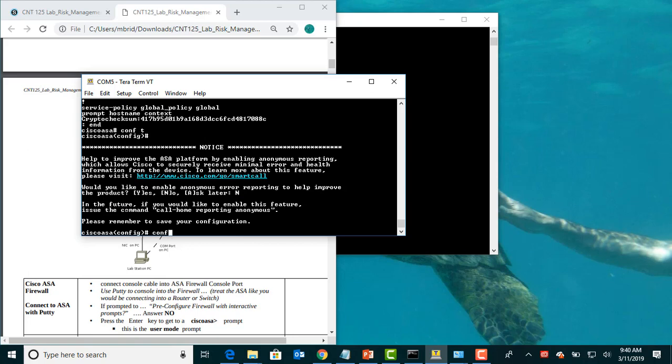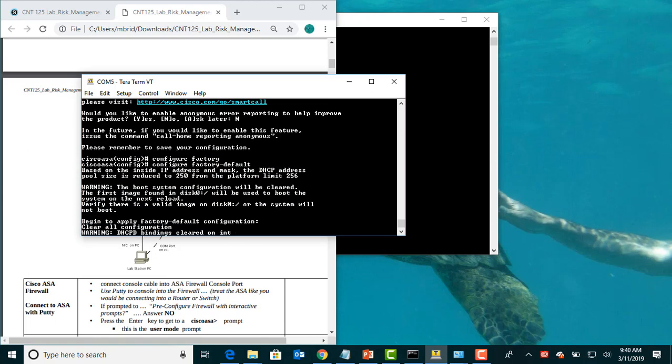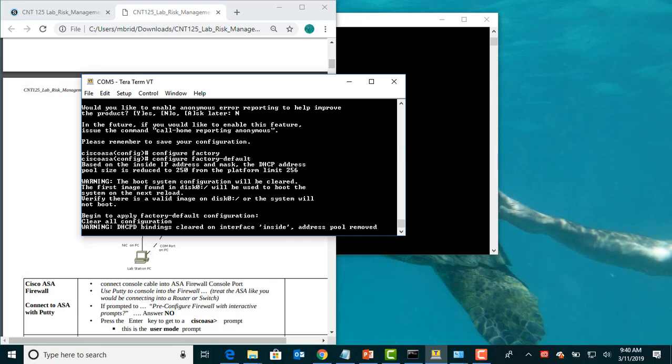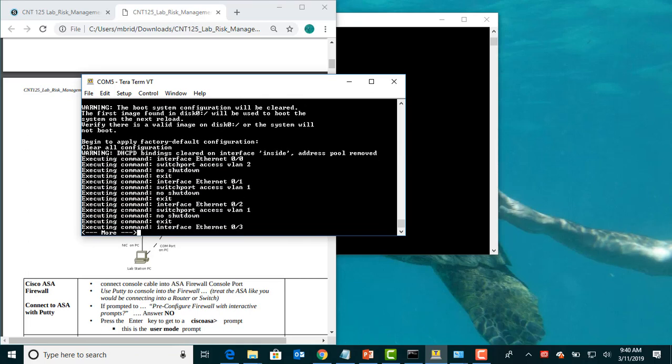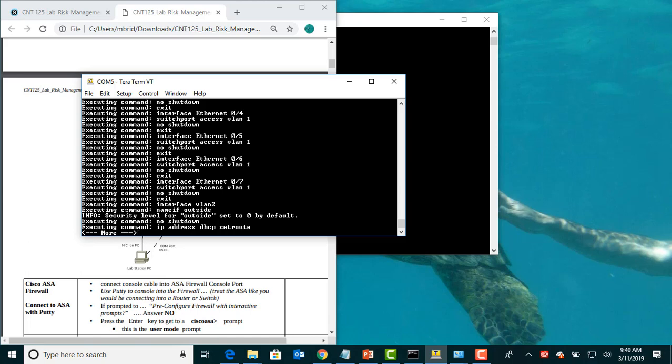Now we're going to do a configure factory-default, which is going to set this back to factory specs. Just in case there was anything programmed onto this one, we're just going to undo all the changes. It's different on a firewall. It's not like doing erase config and then reload.